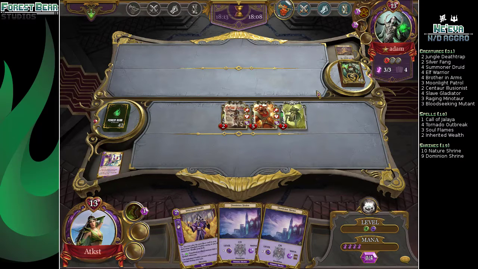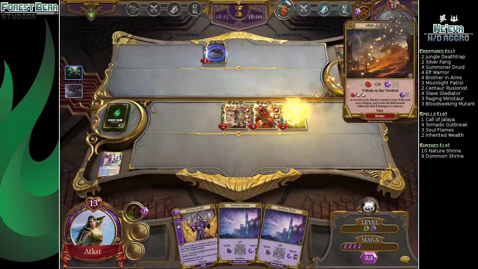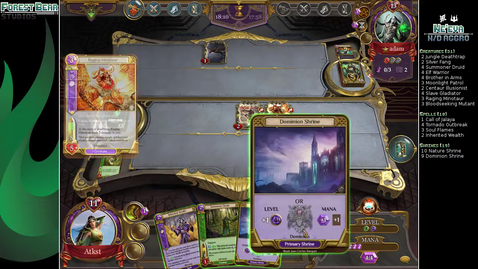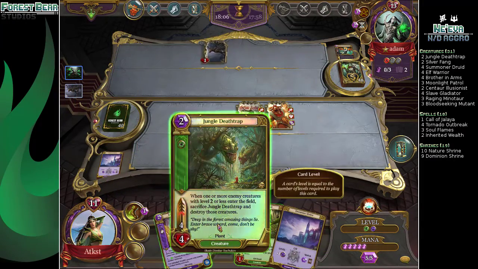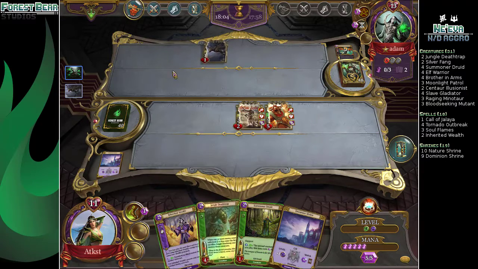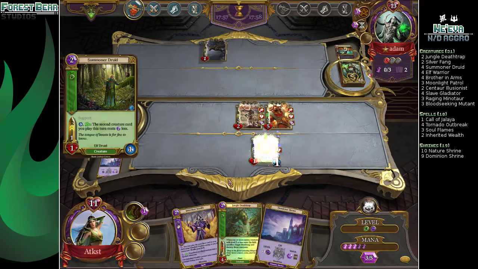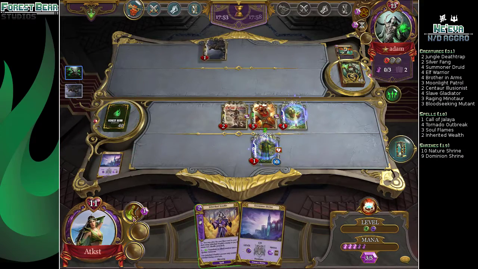Double Corruption. 3 levels. Is this Cultist? Nope, it's just Nightbringer. Oh, Altar of Dragons, right. It's not double red anymore. Can we... Yeah, so Summoner Druid. Jungle Death Trap. I like how that moves it for you.